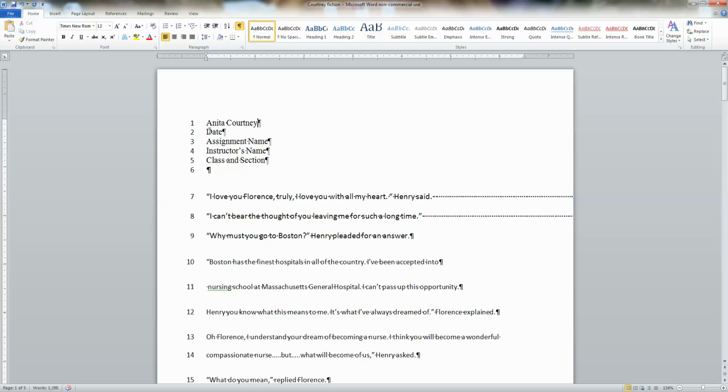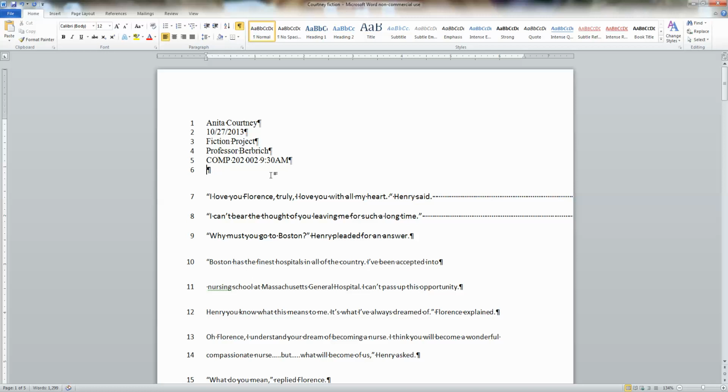Okay, and then the date, which I don't know when you wrote this, but I'm just going to put today's date down just so that you know. And then the assignment name, this is the fiction project. And then my name. And then your class and section. This is Comp 02. And I think it's 002. And then you could also put 9:30 a.m. on there so that it's clear what this is.